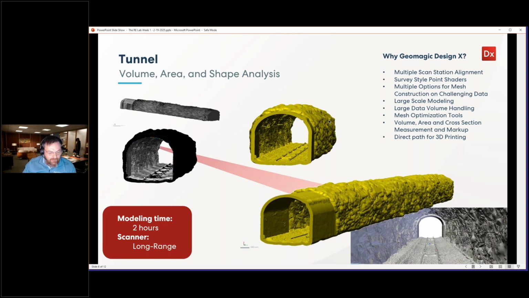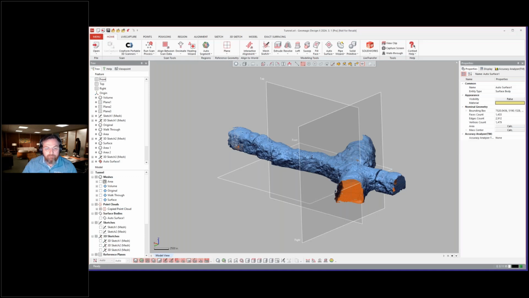So for this tunnel application, what we want to do is go ahead, and I have an application that I have loaded up inside of Design X. Now, the focus of today is not for me to sit and do a demonstration of Design X, but I do want to load up an application where we've utilized the software and explain some of the things that we've done inside of Design X, and explain some of the deliverables that are available there.